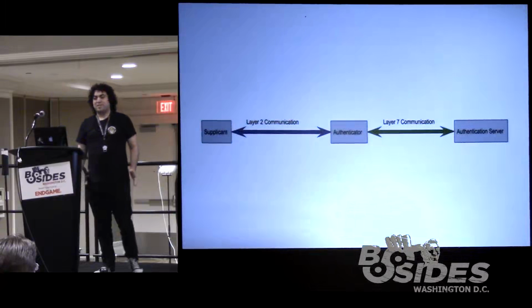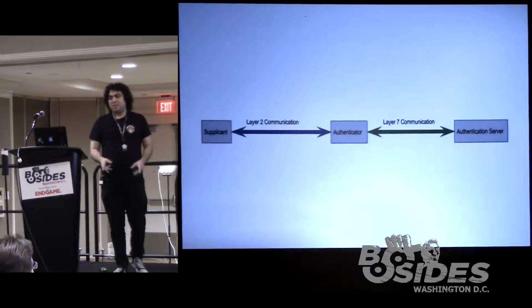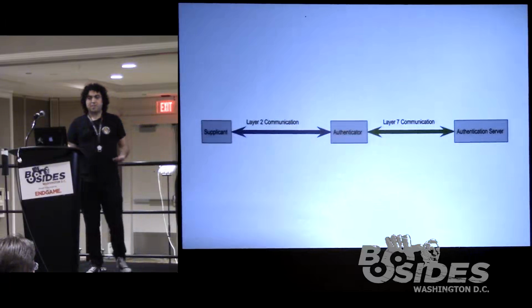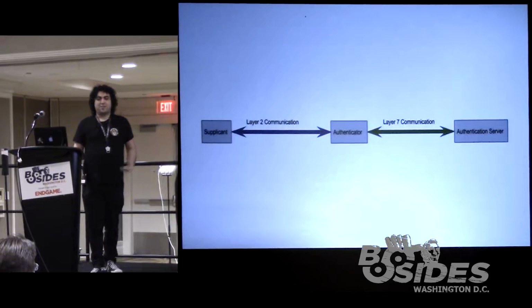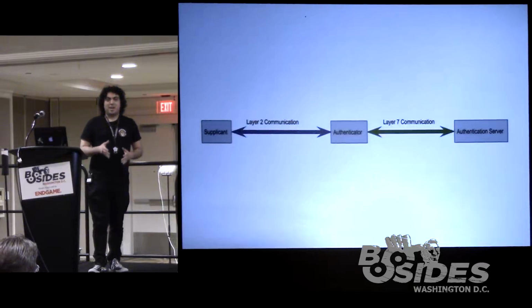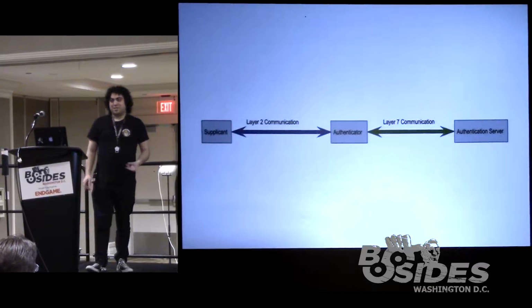When I mentioned that there were two parties involved with this transaction, that's a bit of an understatement, and there's actually three. The third being the authenticator. So we talked about the client device. The technical name for that is the supplicant. That's your device that's connected to the network. And you have your authentication server, and this is the RADIUS server that's handling this transaction. But in the middle here, there's something else, and that's your access point. The access point, we refer to it as an authenticator. If you look at the RFCs, that's the name that's used.